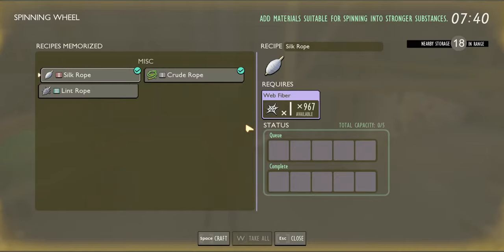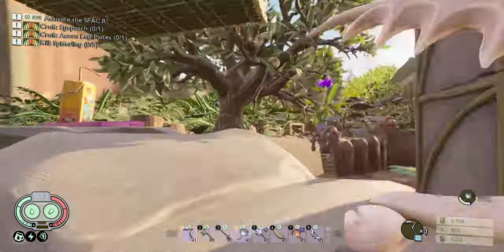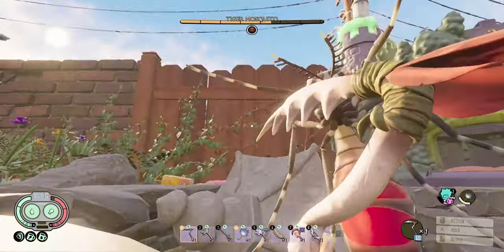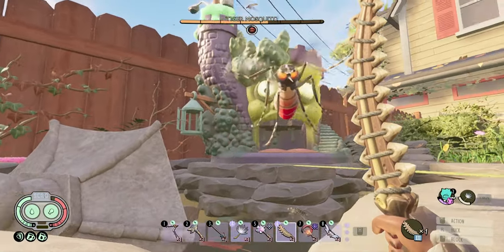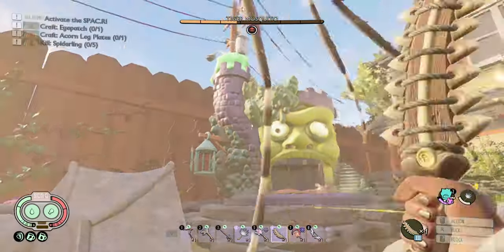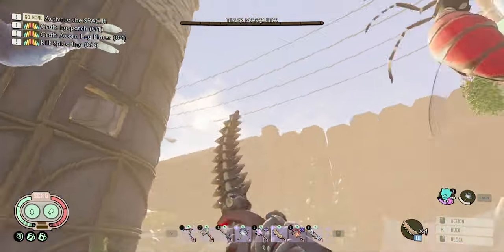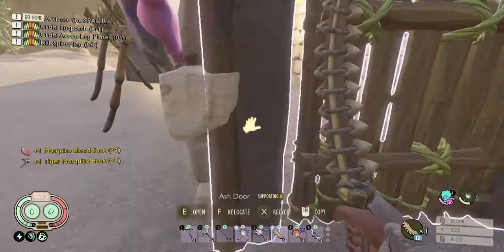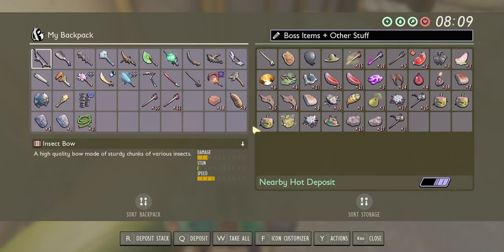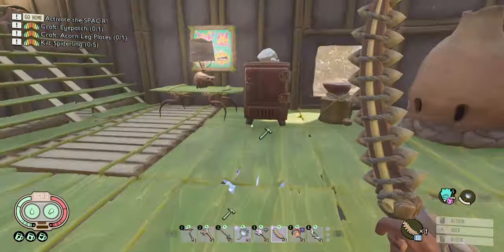All right, let's make the silk rope. Let's make a bunch of silk rope. Jeez, I had like 1,000. We only have like one BBQ Melody, Marlboro Melody BLTs, and then just like one other of those things.